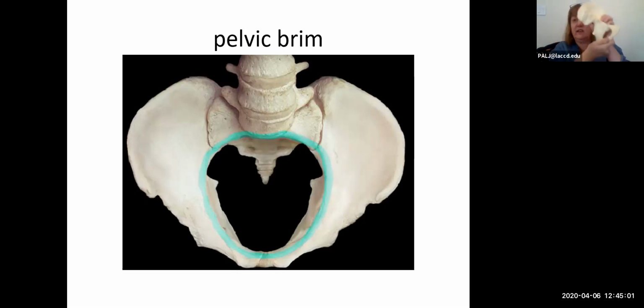So let me show you where that is on an actual coxal bone. So it's starting here, and it's going to go here. So if you notice, it's nowhere close to the height of the top of the ilium. It's way down here. So everything up here, which is like in your hip zone, that's still abdomen. You have to go way down into this area to be considered down in the pelvis. So this is like a really important structure.